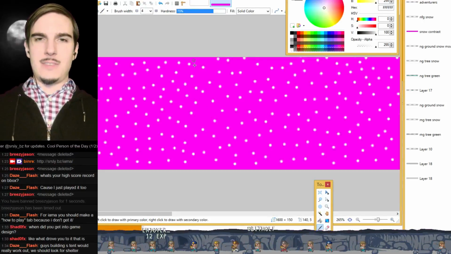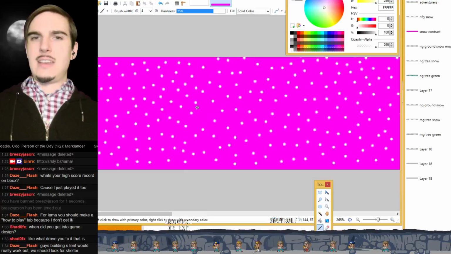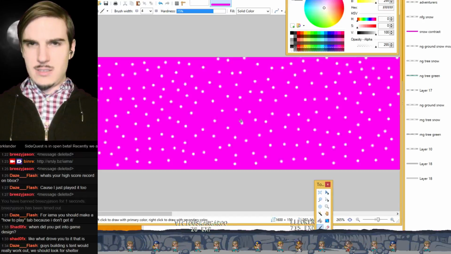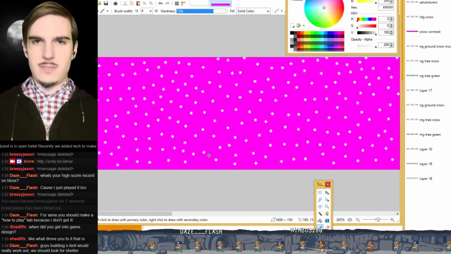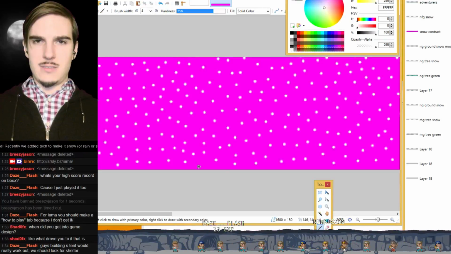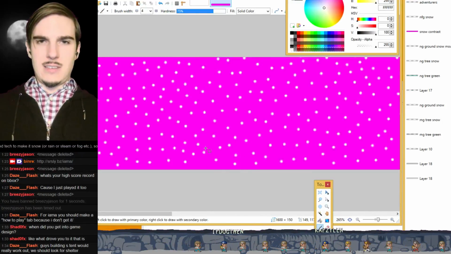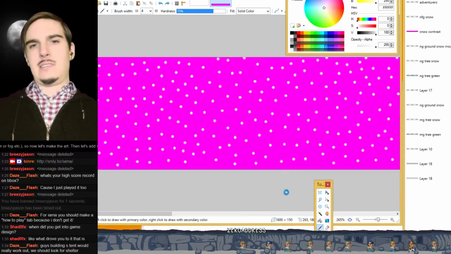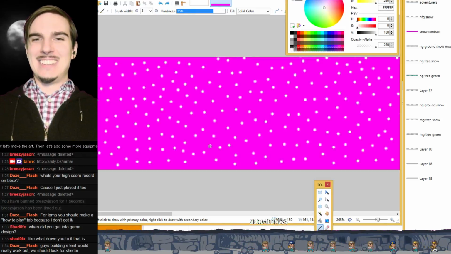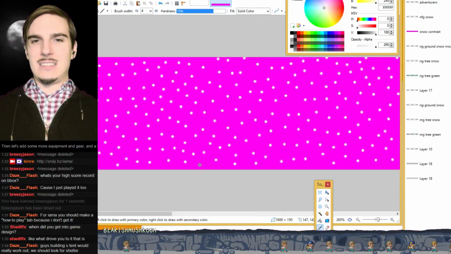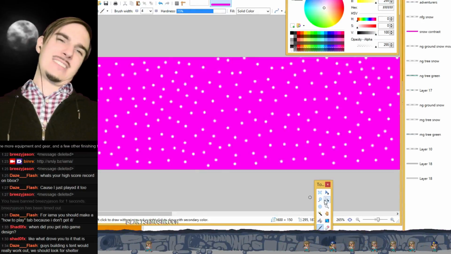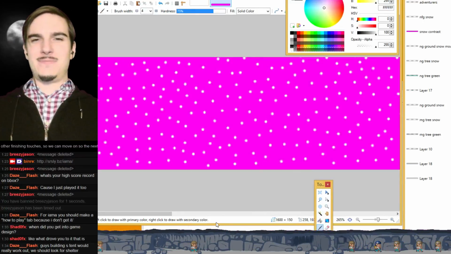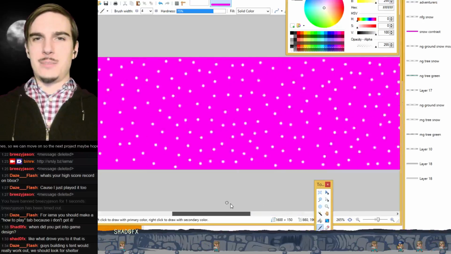Because if this is where the edge had been previously, I don't usually leave spaces that big, so that's a little too samey. Alright, so now we can do this. It looks just a little more normal than it did a second ago. Anyways, now we have to do the same thing vertically, and that'll be a little more involved.